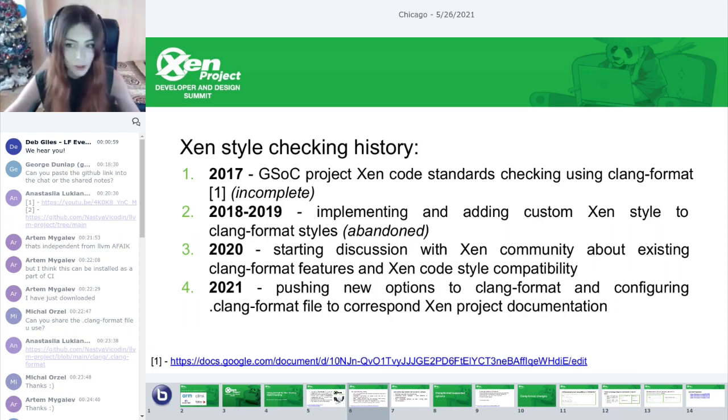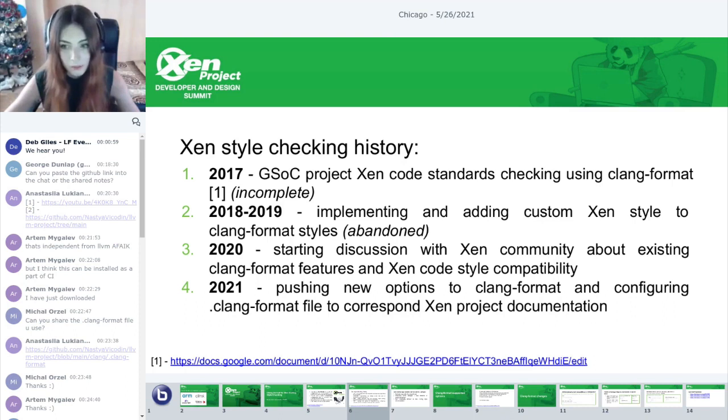The project did some basic work on setting up a Clang-format file for Xen rules, but there was no detailed study of specific Xen cases in the Clang-format tool. There was also no analysis of missing features to make formatting more accurate for the Xen project.